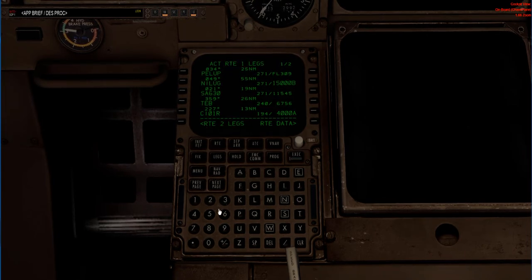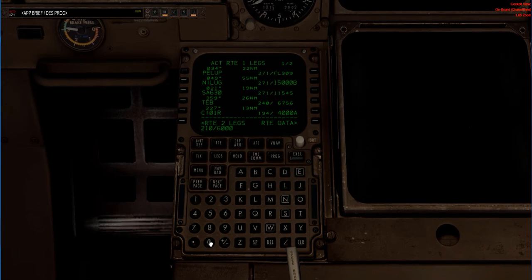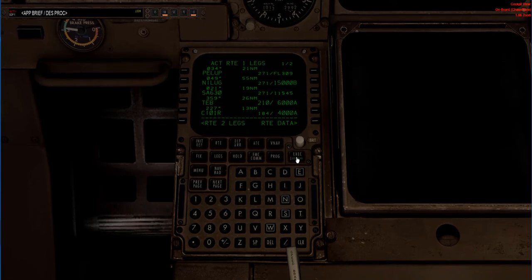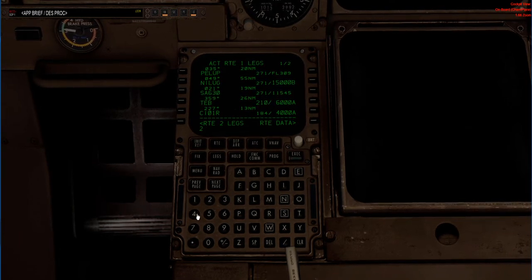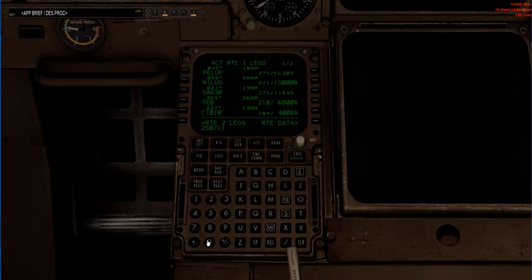Now, I'm also going to be changing a bit of our... we've started our descent. Excellent. So that's 194. I'm actually going to change this to 210 at 6,000 feet or above. There we go. And then we're going to change this to 250 at 11,000 or above. That way, because I can't change that while it has that specific number. But I think this is going to be just fine.